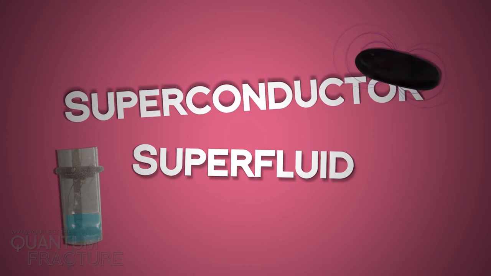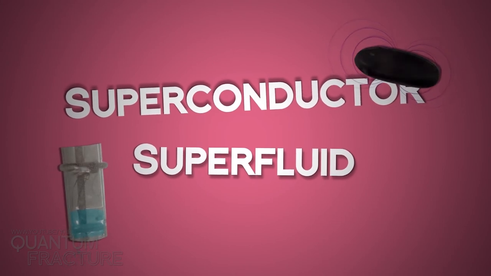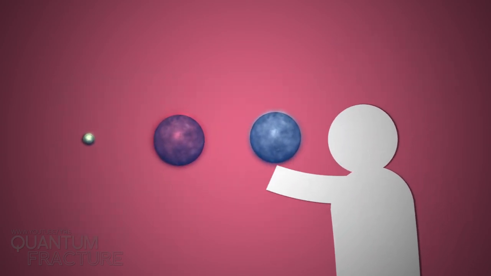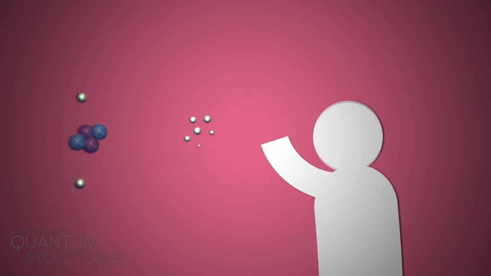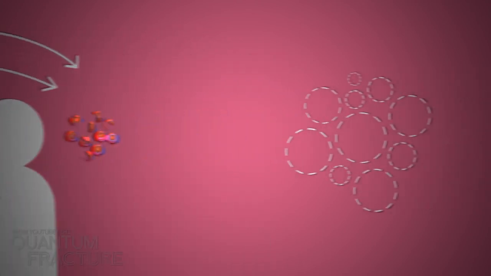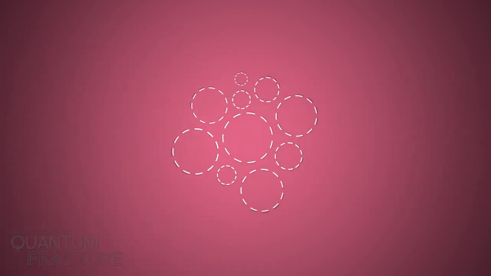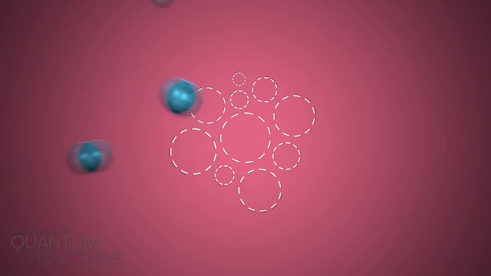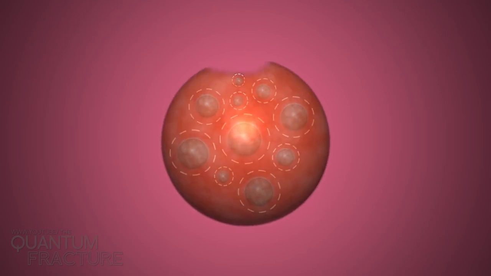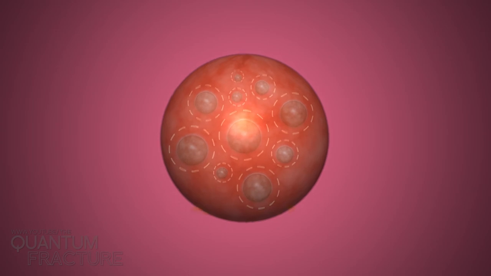This is the origin of the supers, which are basically somewhat more complex Bose-Einstein condensates. Hold on! You just said that electrons, protons, and neutrons are fermions, not bosons! So how can groups of helium atoms or electrons form a condensate? The key is that the whole is greater than the sum of its parts. I won't go into too much detail, but what happens is that when a lot of fermions get together, they can form a system, a quasiparticle that doesn't behave like a fermion.